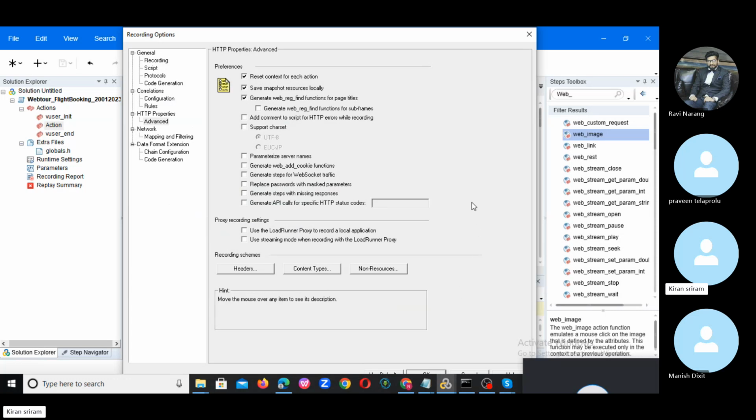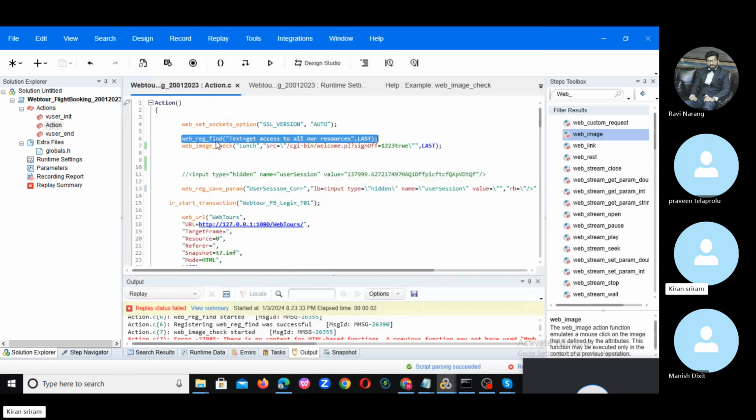Then automatically the web reg find will be generated for each and every page, for each and every request. So you can check it, click on OK, and record, and you will get web reg find for each and every page.